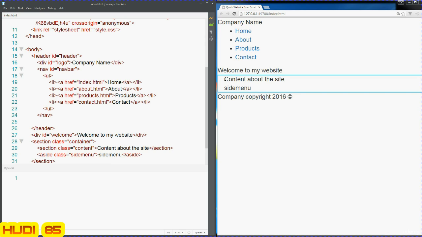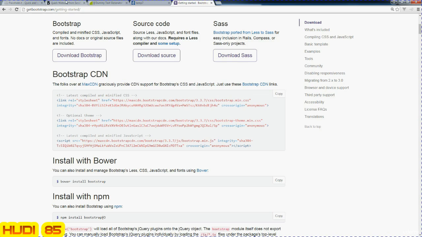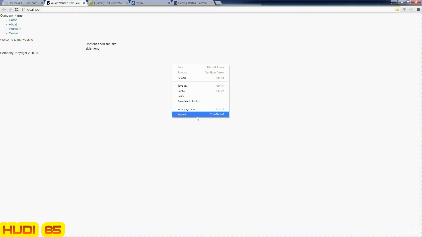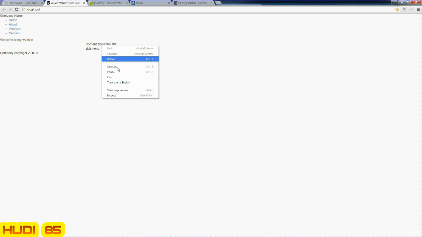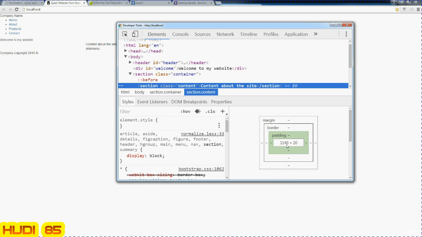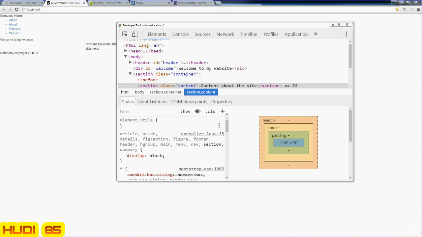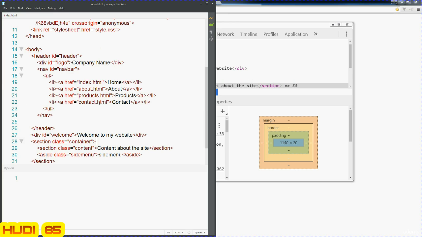That's one of the advantages of using the Bootstrap system. Basically what it's done is slightly indent the content and create a little bit of padding. If I inspect it, we can see that we've got a maximum width, and the container information is centered. So this is preparing our website to be Bootstrap ready. Now that we've added in this container, the rest of our content is still left aligned. So what we want to do now is add the container into the other sections of our website so that they align in the same way as this one did.